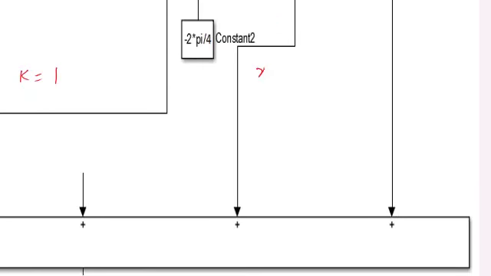So this is going to be x1 e to the minus j 2 pi over 4, which was one of the terms that we needed to calculate the DFT coefficients. So this is coming here, and this is basically x0. So in this model I have already calculated two terms. This is one term, this is another term, and this term has to be completed by you. And then the next step is to calculate the inverse DFT coefficients.